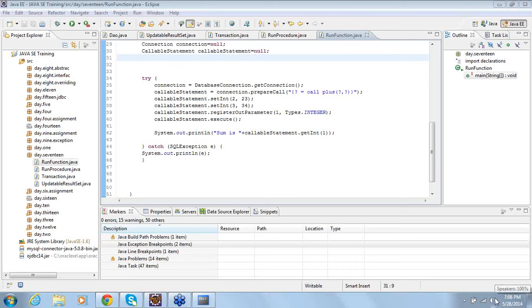Hi Arun, I had a question regarding the result set. I was trying to write a function in Java which will be able to display the rows and columns from any table, so that I don't have to get a connection and load the driver every time.